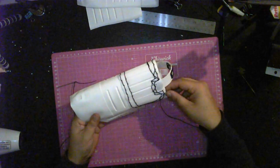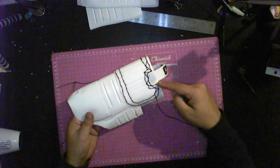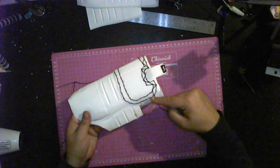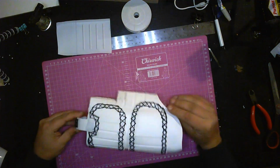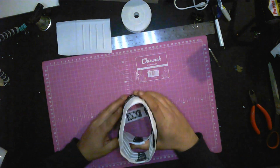It's open one hole, use the next. Open one hole, use the next, going across the whole time. Most of the battle has now been won. Now it's time to put on all the strapping, things to help you keep it on your body.